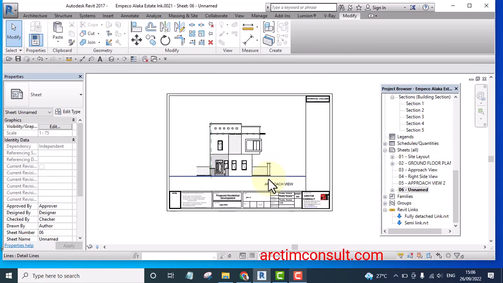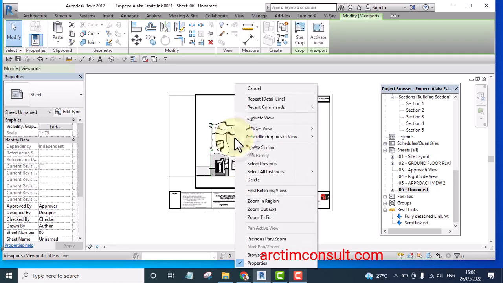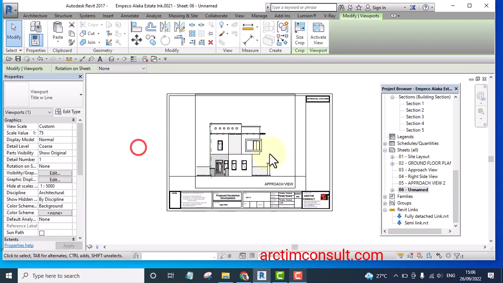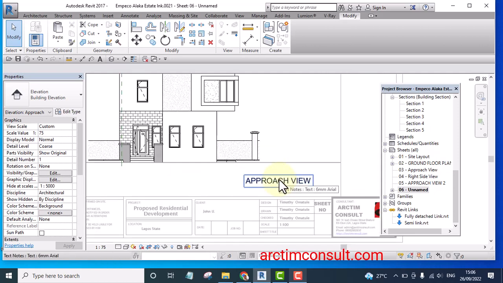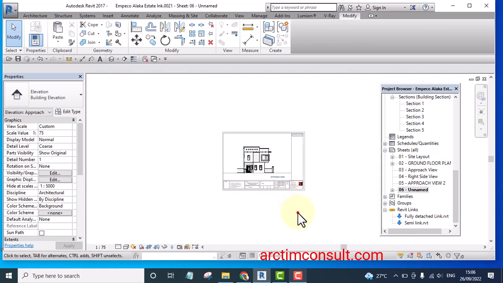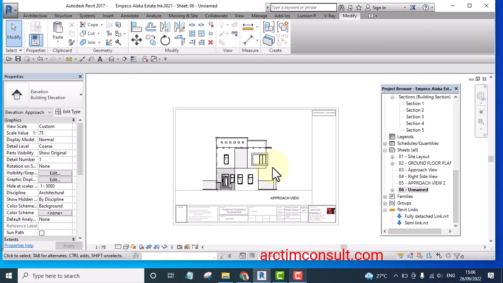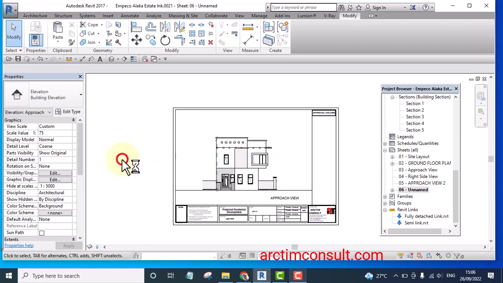Let me work on it from here. If I want to work on it from here, I need to activate view by using a shortcut. I can also right click. If I right click, you see activate view here. If I want to use the shortcut, I bring my cursor over it and use AC. That is the shortcut I created for it. You can create your own, and here it is, approach view. And if I want to deactivate view, I press DA. Now I am out.